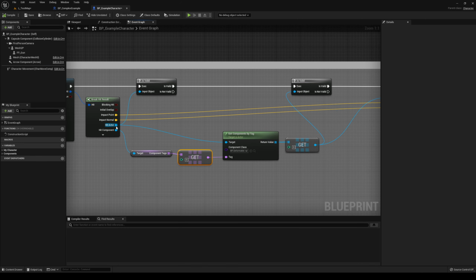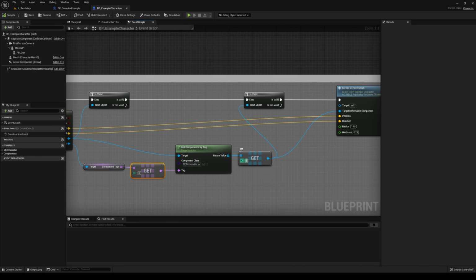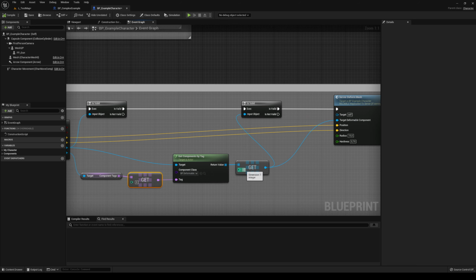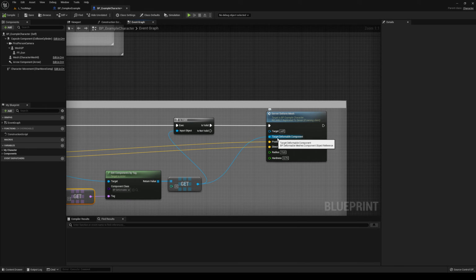And then I'm getting component by tag from the actors. It is searching for my BP deformable component, searching for that tag, because remember, now we are adding the tag to the component as well, so it's going to find it. And then I'm basically just getting the first one, because you're only going to find one. If you find more than one, then you have a problem in your tags and you need to do that again. But if you do it correctly, it's only going to find one. So you get the first one of that array and connect it to the target deformable component.